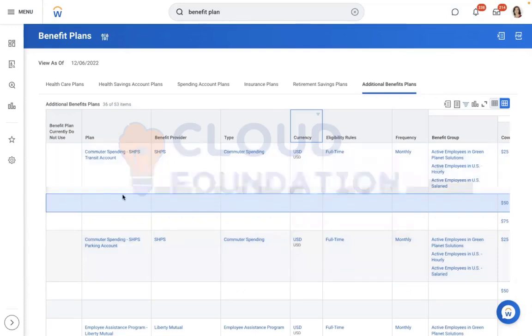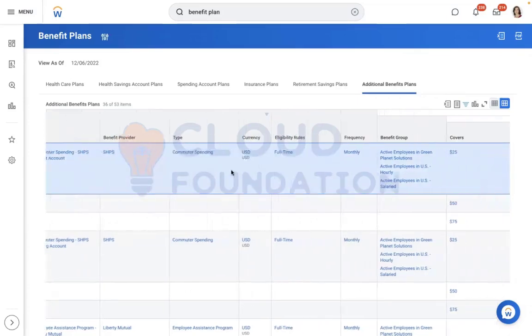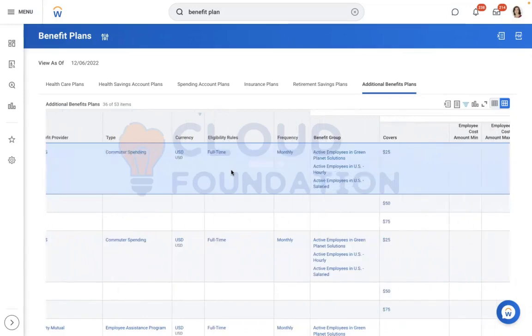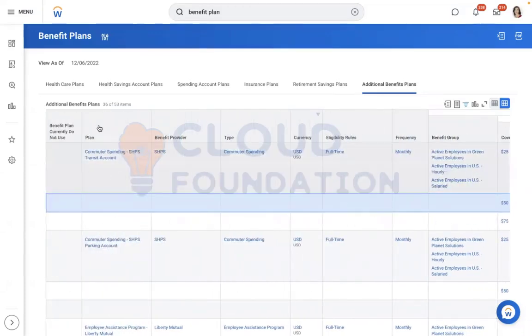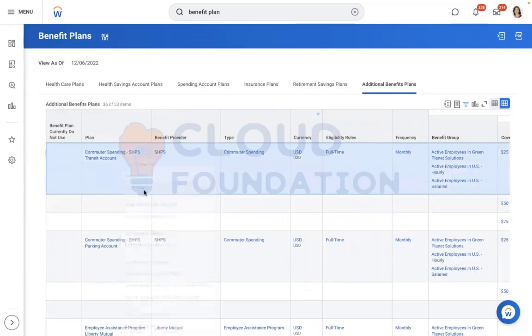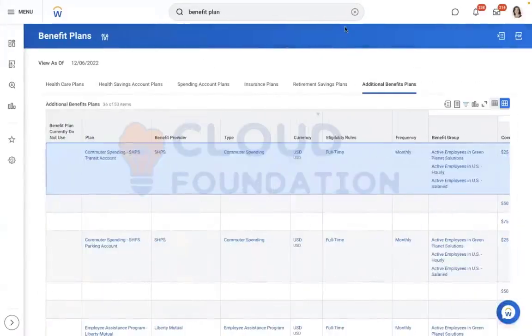Okay, we will select either of the plans, transit account. We'll try to assign this plan: Commuter spending SHPS transit. Now I have to find an employee who doesn't have this plan first.